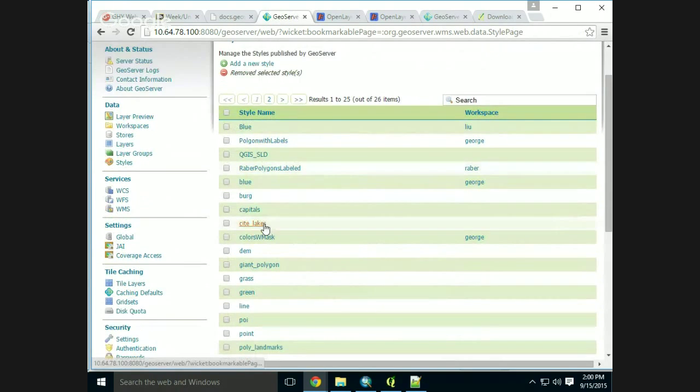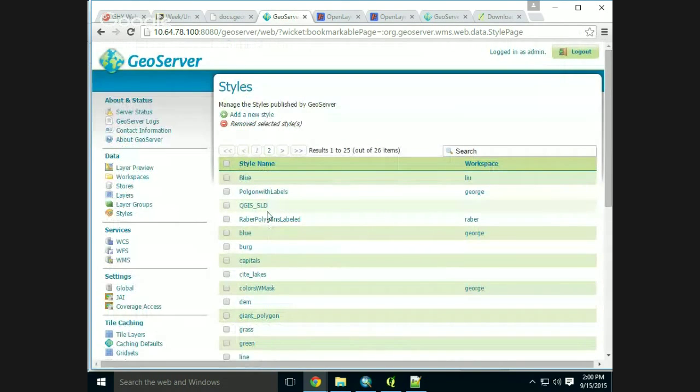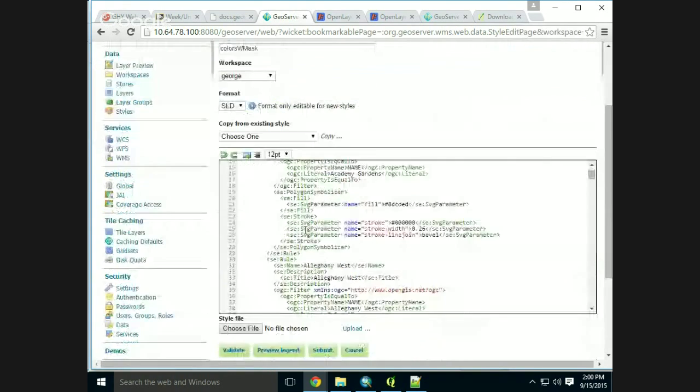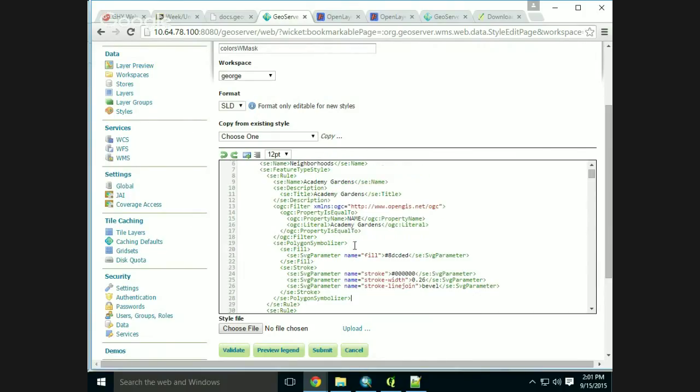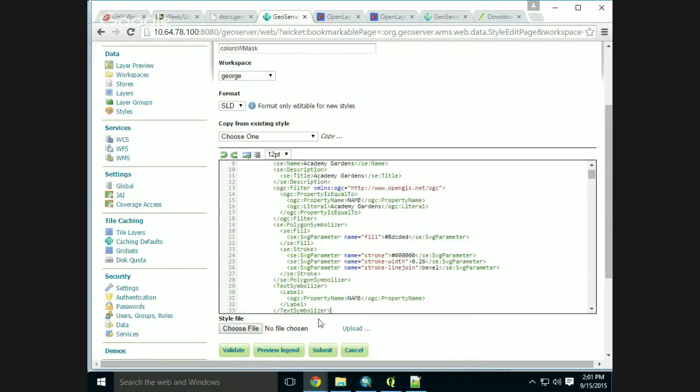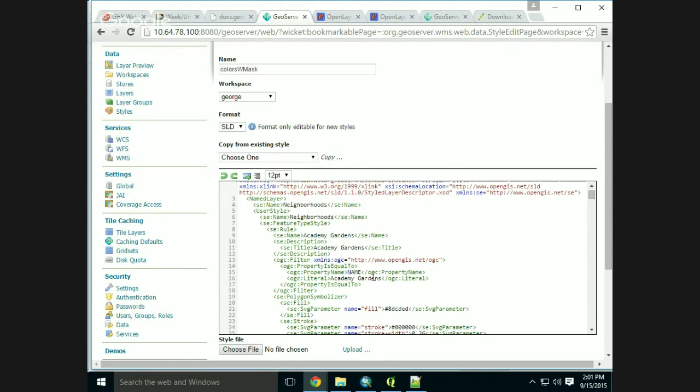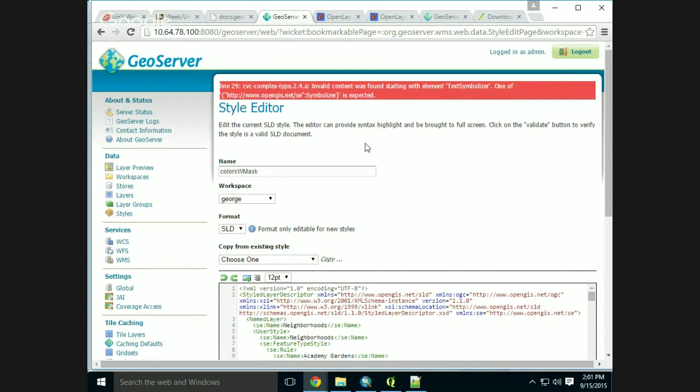No, sorry, not the one I just created, which is called colors with mask. And inside of rule, is it inside of rule or just polygon? Let's see. Polygon symbolizer. Yep. So my guess is it's right here. And then let's validate that. Oh, invalid content was found.